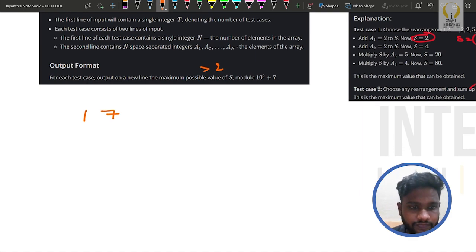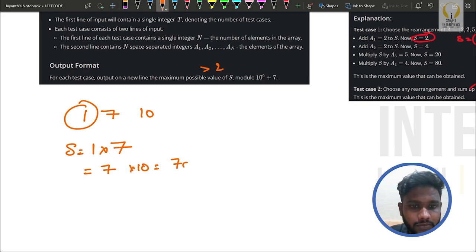And we have, let's say, 10 also. In this case, if we go with the normal way, s will be equal to 1, and the next value is 7. So initially I'll add a value to this, and if I multiply, this value will be equal to 7, and if I multiply by 10, it will be 70. But this is not the optimal answer.